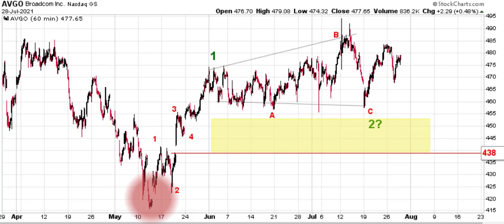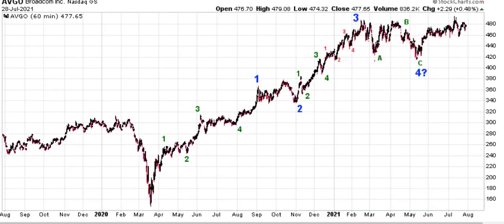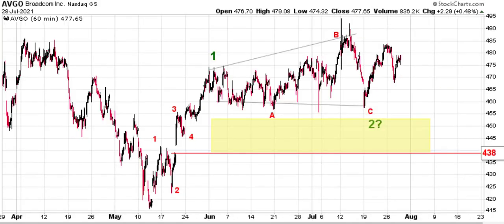Price action has been funky lately across the board, so I'm not holding too high of a standard for any individual stock, but it looks like a first wave up, and then this funky expanded ABC correction here. Again, it's not the prettiest thing, but it does look like a counter trend move. As long as this action off of May's low continues to look trendy and not like a counter trend move, we can expect it to continue higher, again, as a fifth wave advance within that advance off the 2020 low.